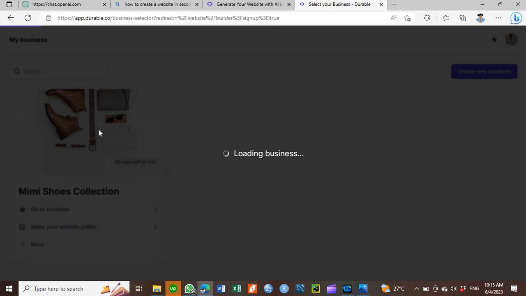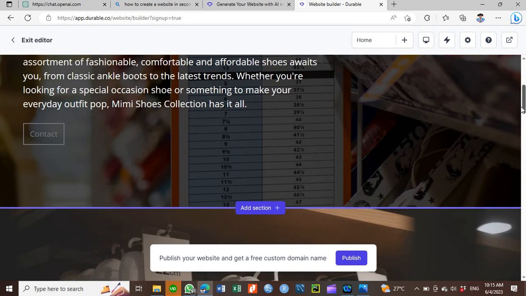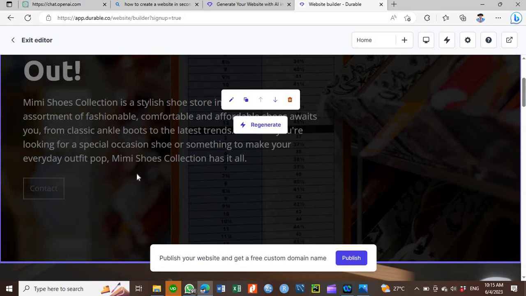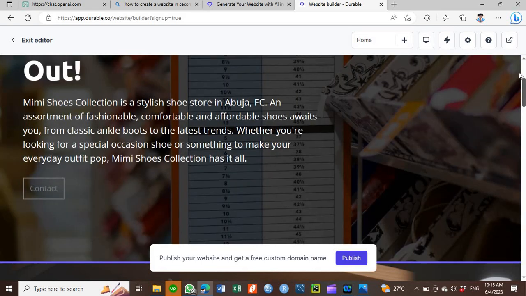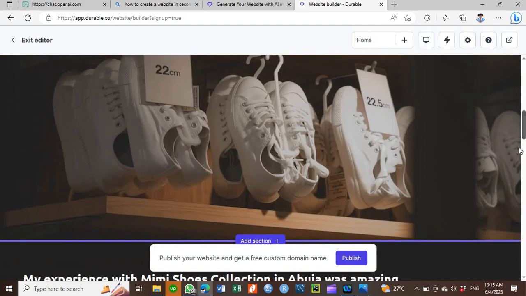This is the website. It's been created. If you want to add any section, you can add section. If you want to customize, you can now customize.